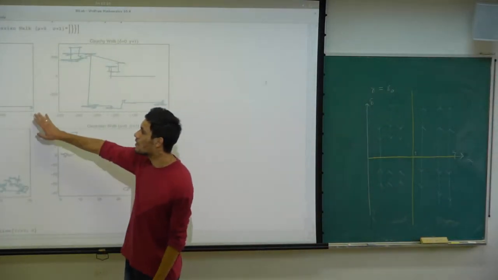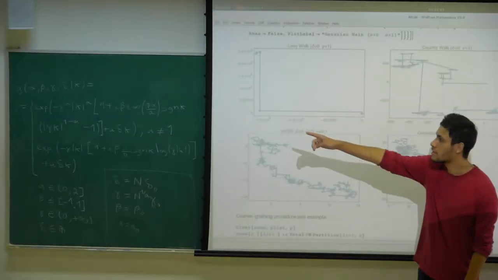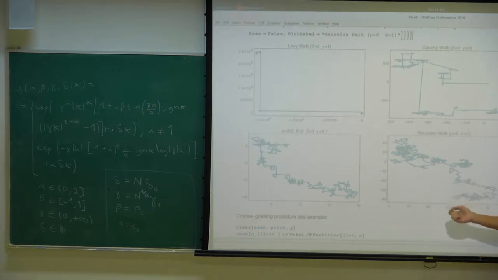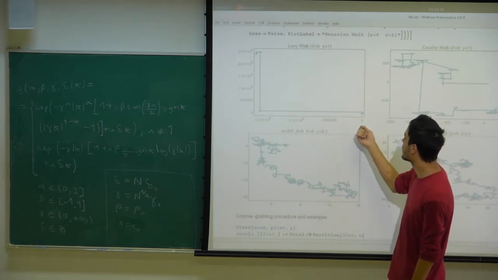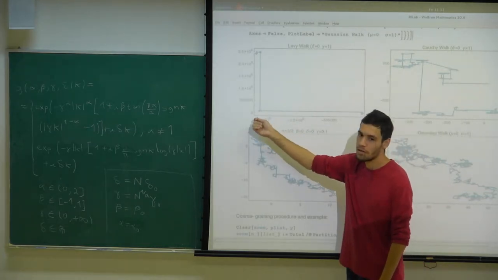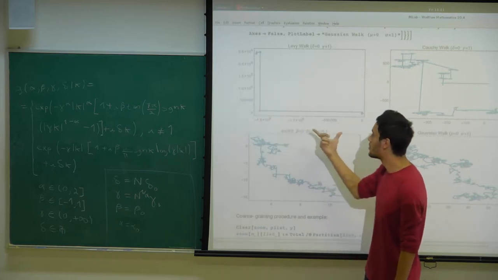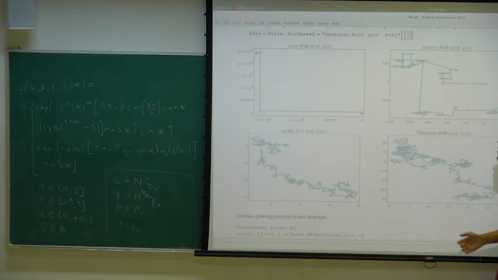So now this is a Levy walk, where each step is given by the Levy distribution that is for alpha equals half. Now you see one thing here, that extreme events occur frequently. It doesn't give only small steps. You can give small steps in a region, then you make a big jump, give small steps in another region, then a big jump. So extreme events are not rare, unlike the Gaussian case.